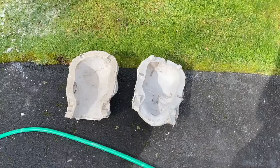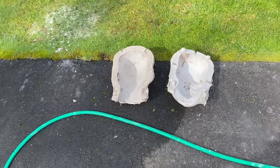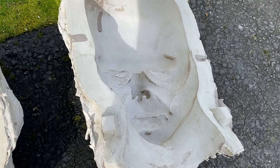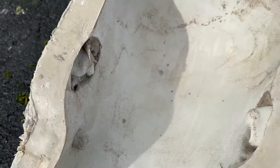It's a little after 10 o'clock in the morning. I started this mold 5 hours ago. And now it's time for the hose. The clay popped out pretty good. Didn't take too much work to get the clay out. There's some residual clay here and there and in the ears. But I'm just gonna use the hose to clean this mold out.